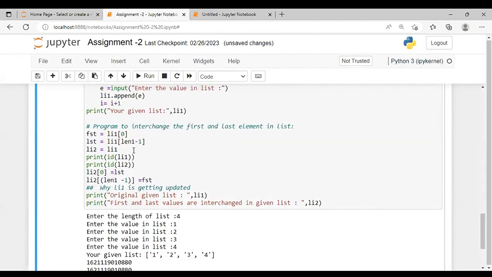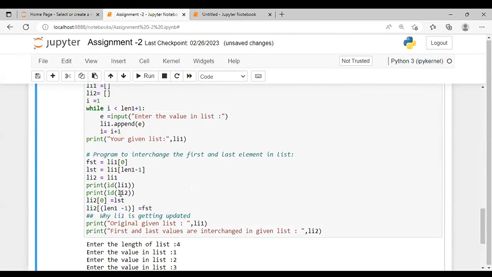Because of this, your IDs are the same. That's why li2 is also pointing to the first, and li1 is also pointing to the first memory location.